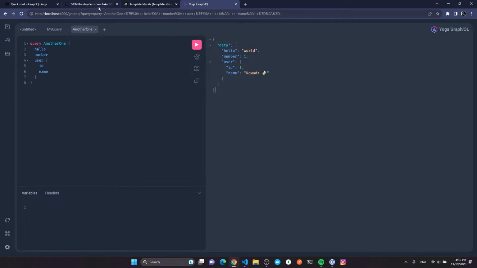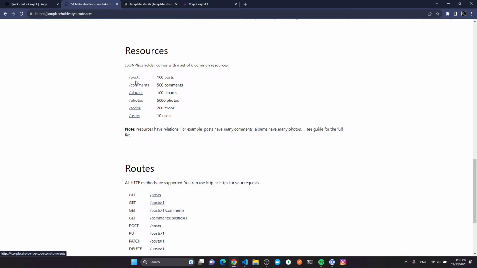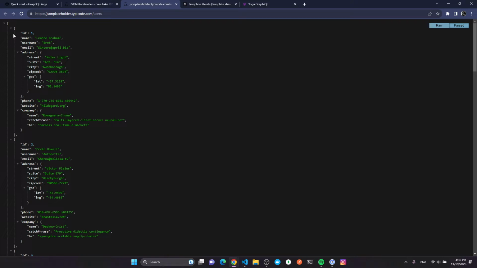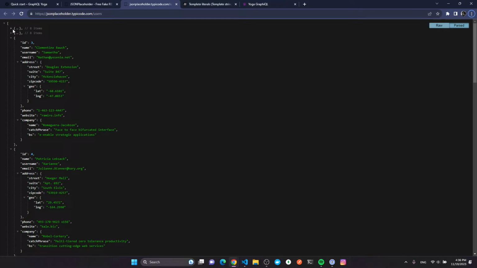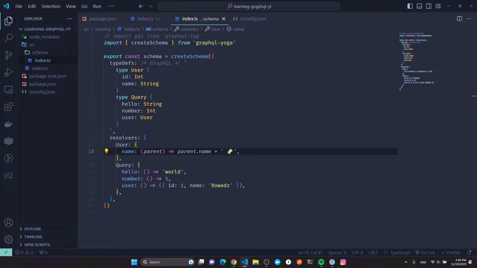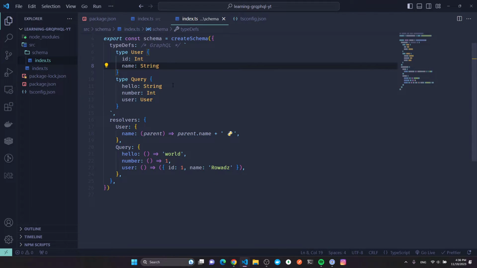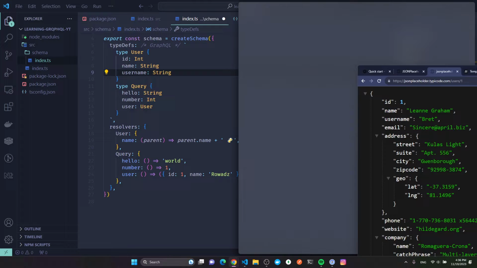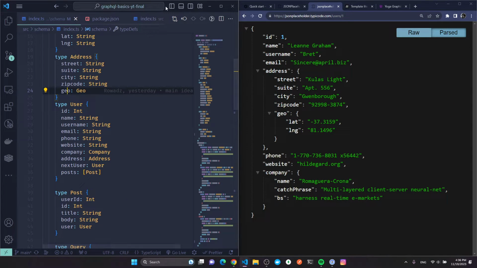So let's go and actually do what we wanted to do. We have this API, and we need to create a GraphQL server that interacts with it and exposes everything from here as a schema, or as a GraphQL API, sorry. So let's go to the users endpoint, and let's create a type for this. Maybe I will filter this by 1. So this is the user type. So let's start doing it. We have a user, which we still need, and I'm going to add a username, which I can put side by side actually. Oops, that's the old code.